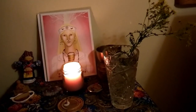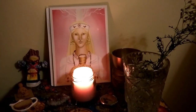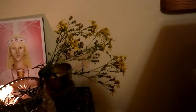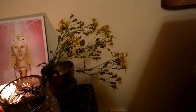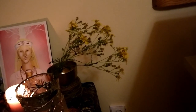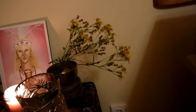And I wanted to take also something for my matron goddess, Jedilela. And I found this, I believe it's called, I don't know if you can see it properly. Oh, no. Ragwort. I think it was used as a medicine herb in the old times. Maybe it's still used, but it was the only one growing in the middle of the yard. So I thought, yeah, this one will be for her.